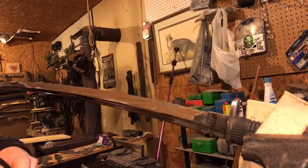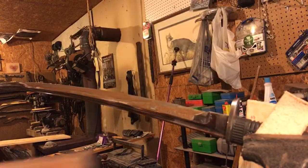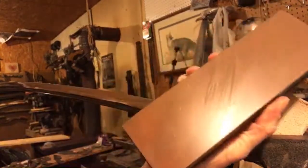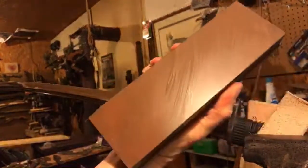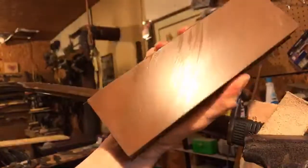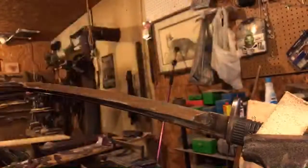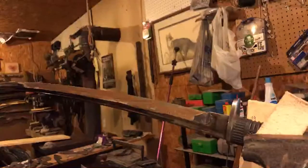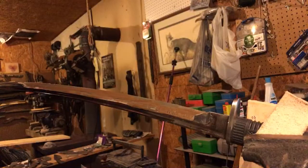All right, we're going to go over to the other side. The stone is starting to get a little bit dry. You can see there. So I'm going to put the stone into the water and re-soak it real well. And I'm curious what sort of camera angle might get the best shot of this other side.